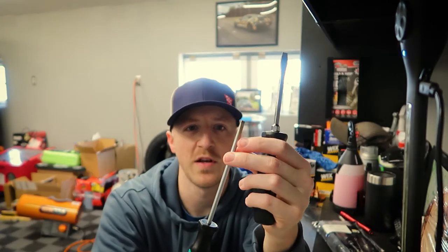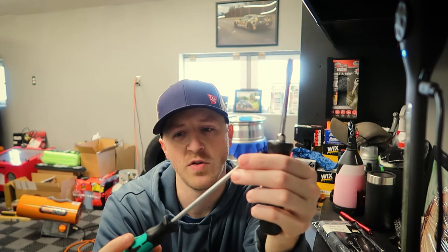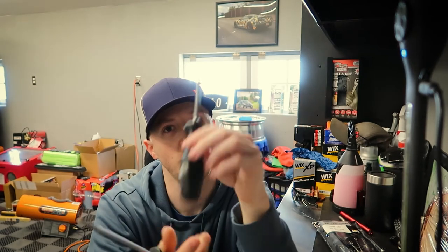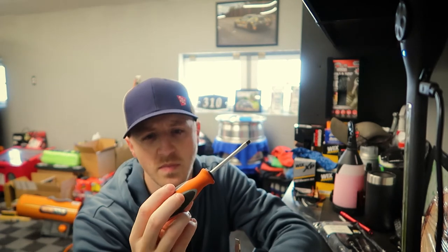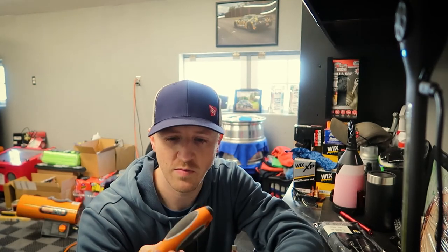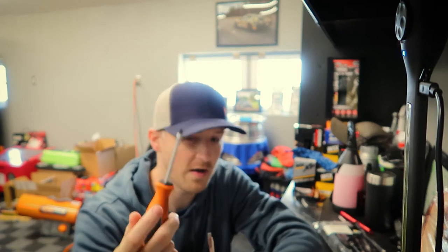This is one I use all the time, and like I said in my previous video talking about Japanese tools, these German tools are nice — you can't go wrong with Snap-on either, you're just gonna pay for it unless you get these from CAT. I also have a Matco screwdriver I've had for a little while. These are actually made in Germany by a company called Witte — W-I-T-T-E. It's a German screwdriver produced for Matco and it's a great screwdriver. I use this one a lot as well.